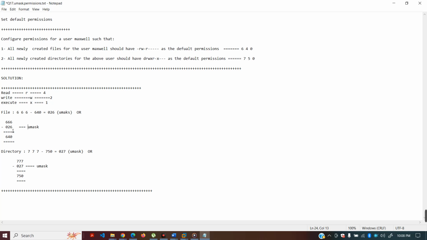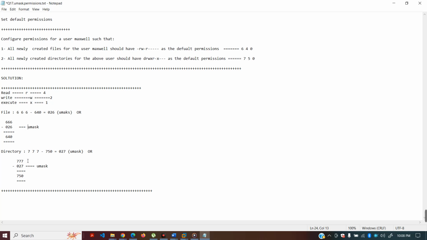So all we have to do, if we take 6 from 6, it will make 0, so we have to put 0 here, and we want to make 4, so we have to minus 2 from 6, and it will make 4, and to make it 6 we have to minus 0 from 6, so it will make 640. So in this case our umask value is 026, right?